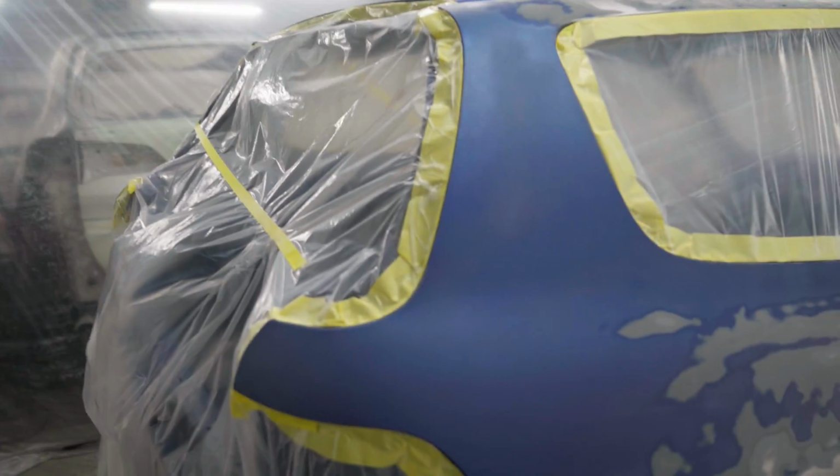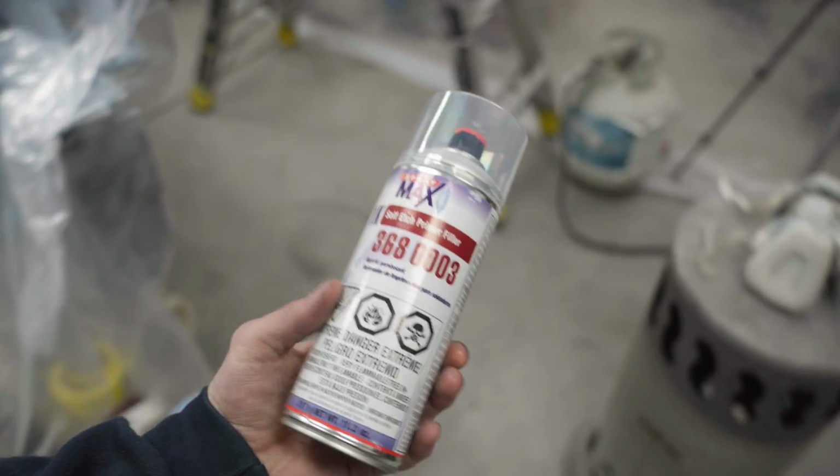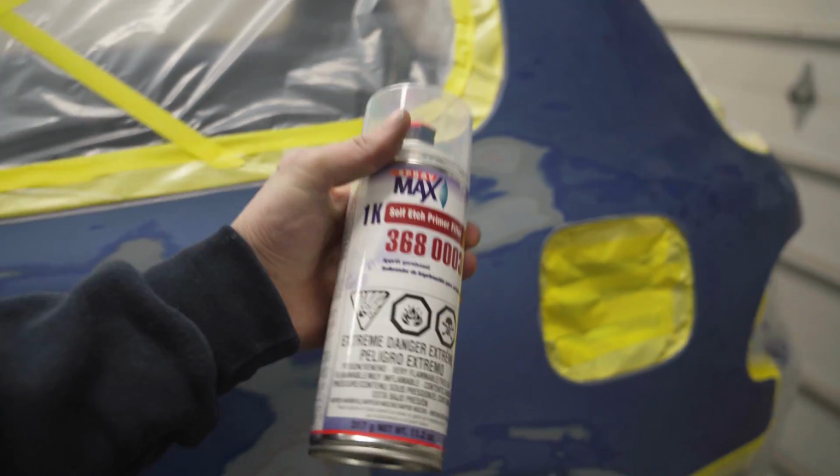This took a very, very long time, but it's done, and we're about to mix up some primer. First, we need to hit all of the bare metal spots with the self-etch so it doesn't rust. Not too many spots, but every spot that has bare metal, we're gonna hit with self-etch, let that dry, and then we're gonna mix the primer and spray this thing out.